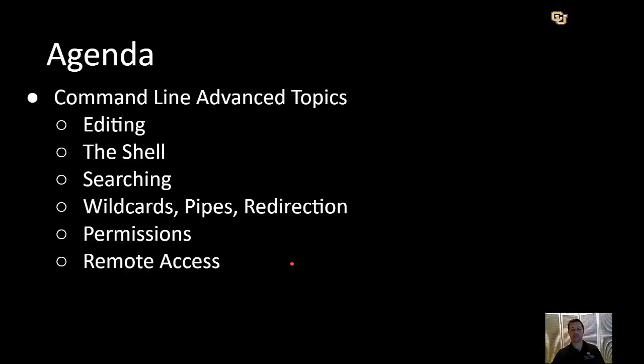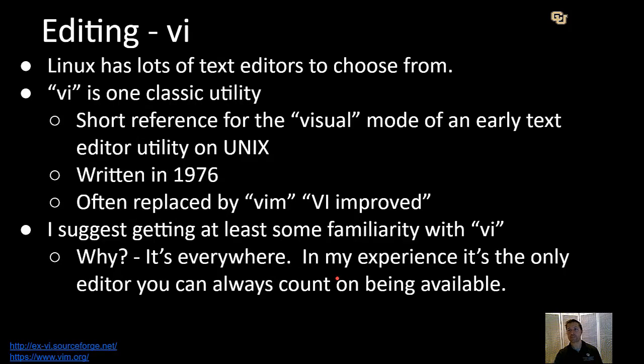All right, so with this video, we're going to get into a little more detail about how to use the command line. So we're going to talk about how to edit from the command line, the purpose and the role of the shell and the shell interpreter. We'll talk about doing some searches from the command line, using wildcards, pipes, and redirection. Also permissions of files and how to manipulate that from the command line, and also how to get remote access to the command line for both interactive commands and for transferring files.